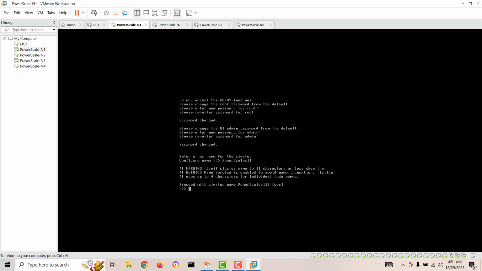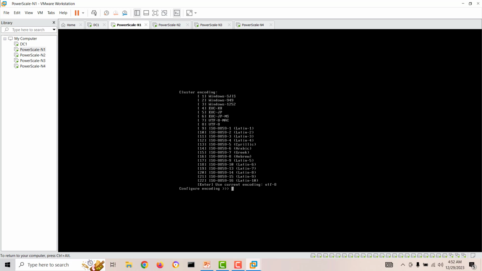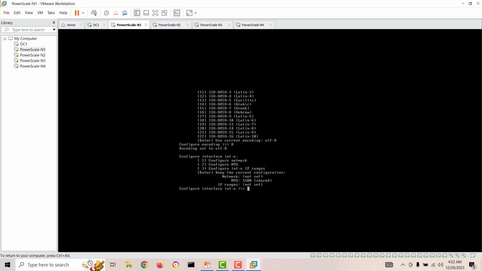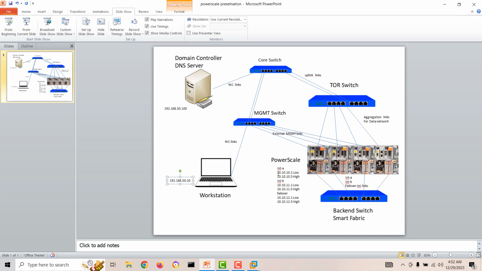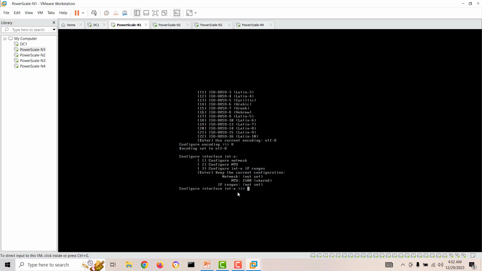Okay, proceed with the PowerScale 1, yes, enter again. Now UTF, we will use 8, always use 8. Okay, now see, here it is asking for our first range, for the int A. So int A, these are all backend IPs, the cluster is using this backend.